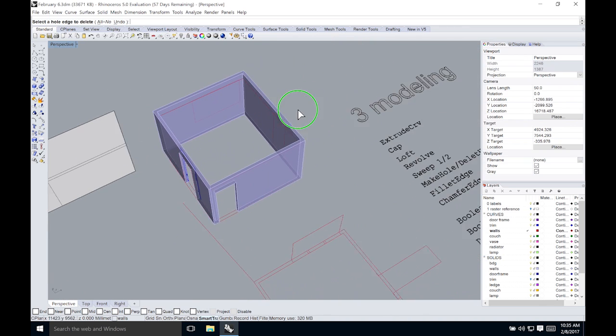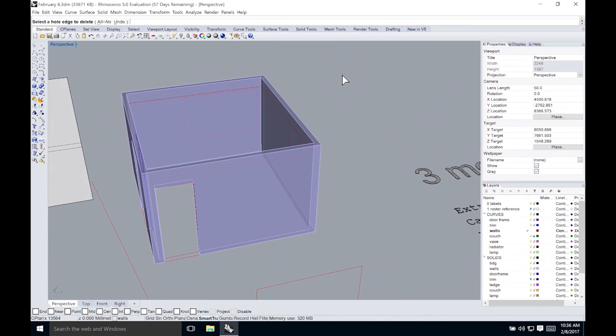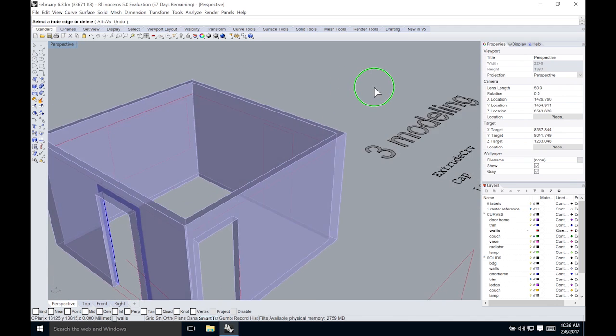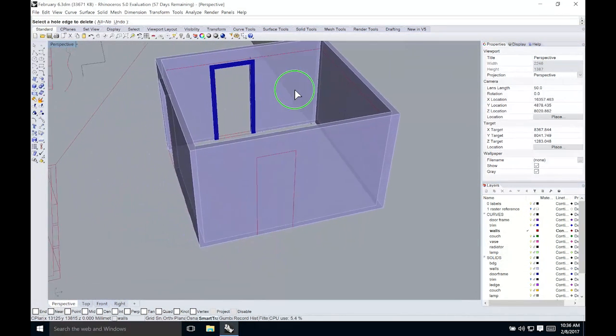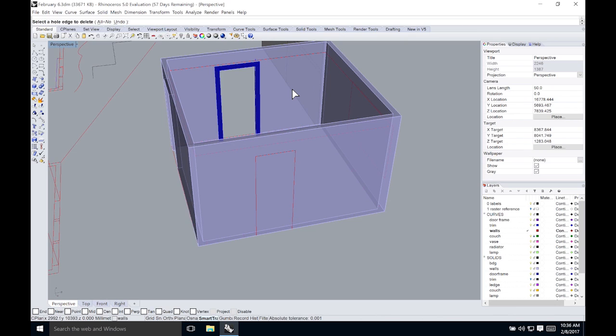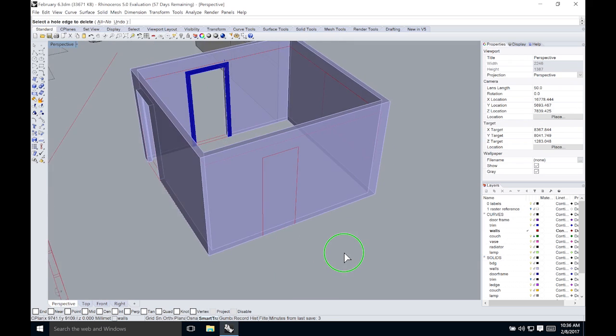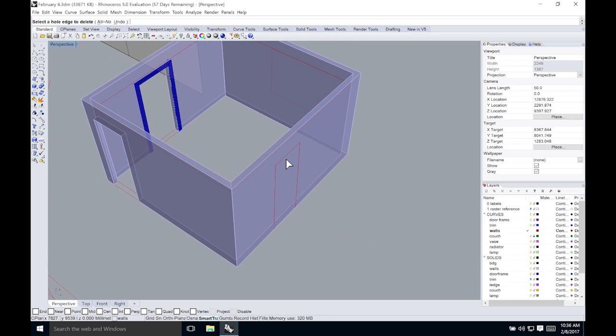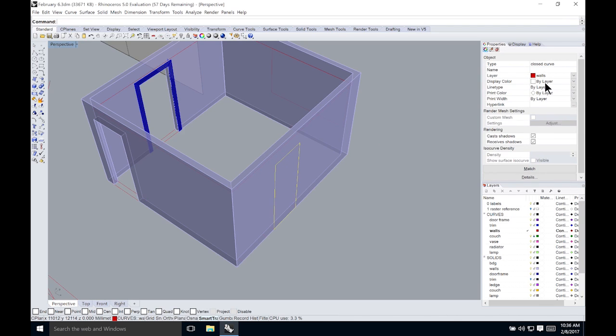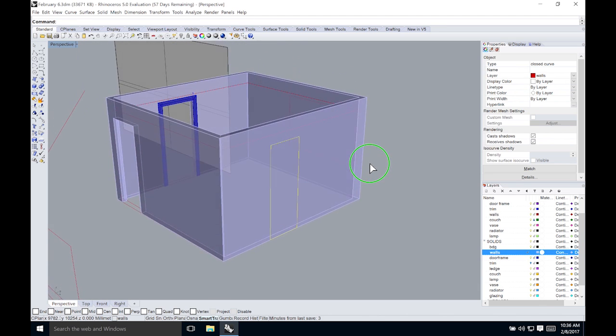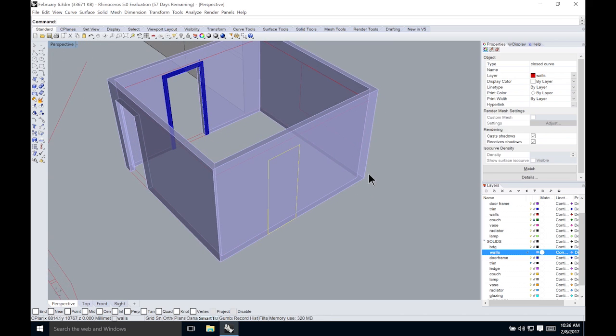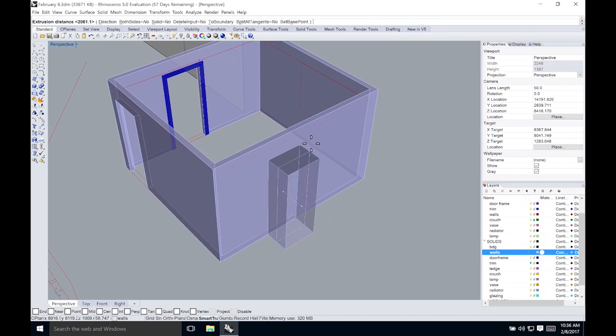But I also want to show you how to work with extrude, and then we are going to get into what are called Boolean operations, which if you don't know yet what they are, you are going to, well, love and hate them probably. So for this other door, what I'm going to do is select this object and activate my walls layer, so my extrusion is being placed on the correct layer, and I'm going to extrude this curve.